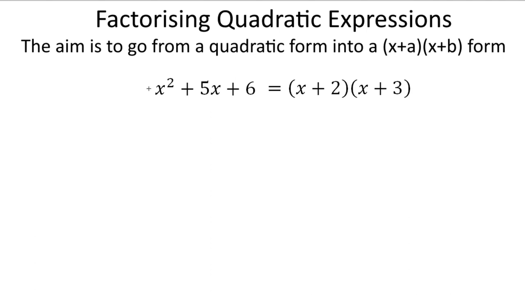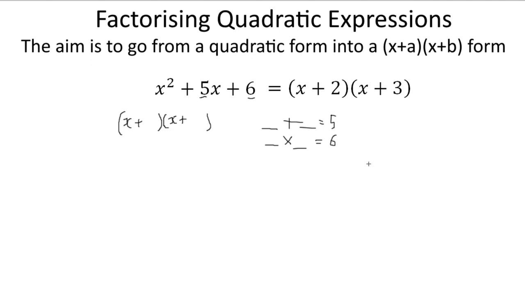So, we have a 5 here and a 6 here, so we need to find two numbers that... well actually hold on, before I even say that, let's quickly write it out here. Obviously it's going to be in this form here. We're going to go from that to that, alright? So that's what the form will be. And now, we need two numbers that can add to 5x, and two numbers that can multiply to 6. So let's quickly write that out. That's a bad plus, but don't worry about that. So, two numbers that add to 5, and two numbers that multiply to 6.